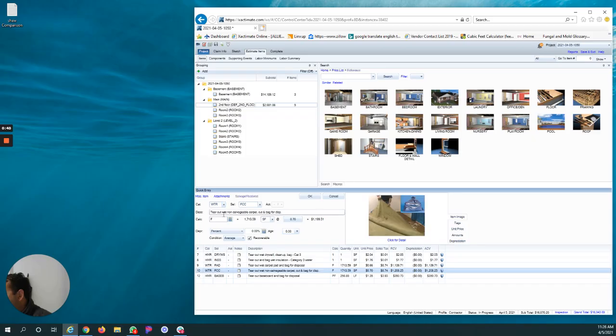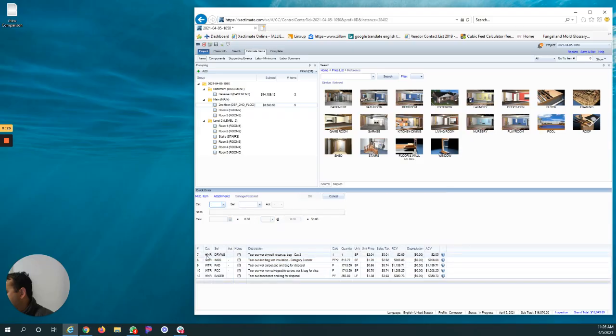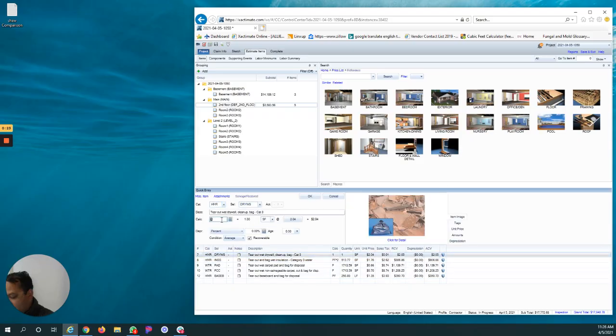For carpet, I'm going to do the floor, removing the floor value of the carpet. For pad, same thing. For insulation, I'm going to do my perimeter of the floor times 2. And then for drywall, PF times 2, which is 2 feet up, times 2. And that basically starts to calculate.